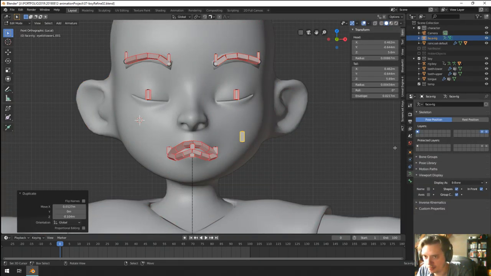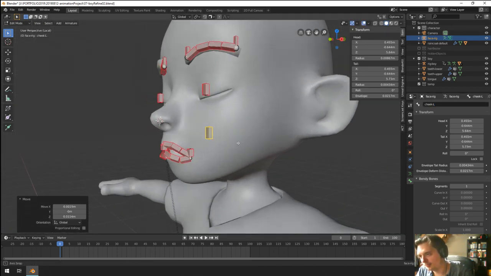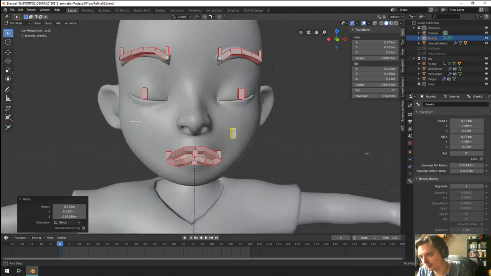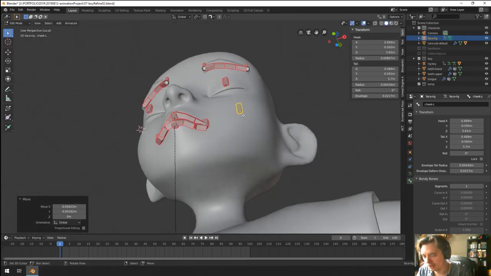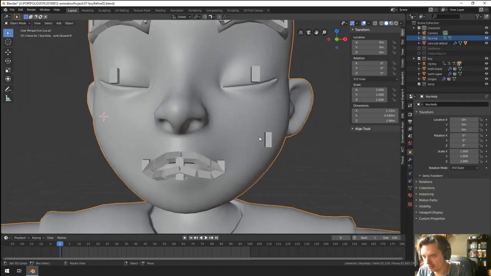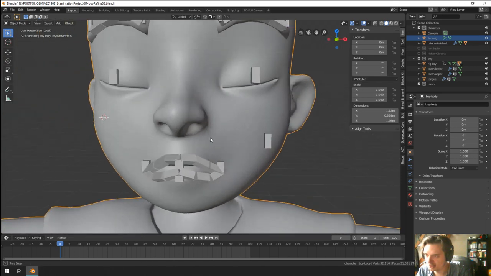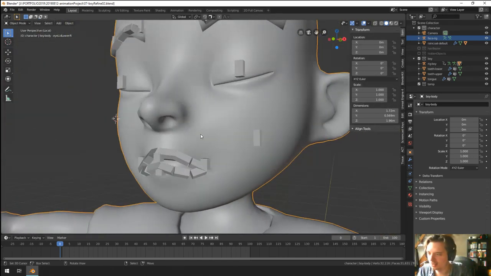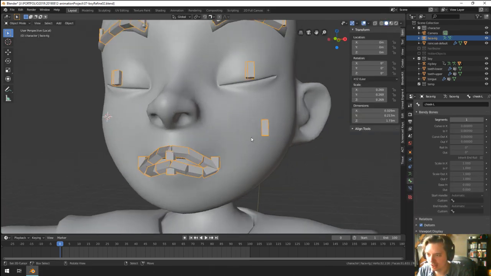I'm gonna add another bone here. I'm gonna call this one cheek.L. We kind of want to simulate the shape here, I think, because we could do a scale from here that, if you scale it up, scales the cheek, but I think it's a bit too refined to actually do this through a bone. I'm just going to add a bone here.